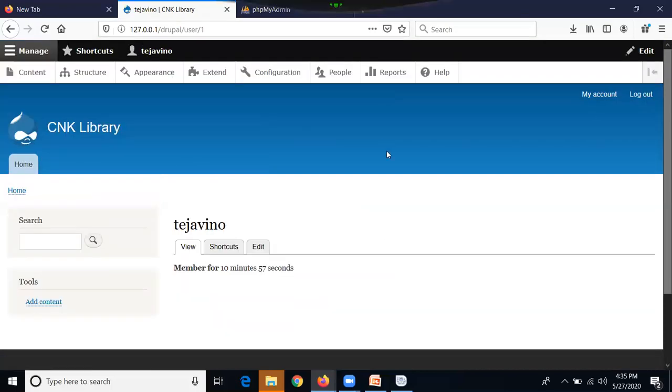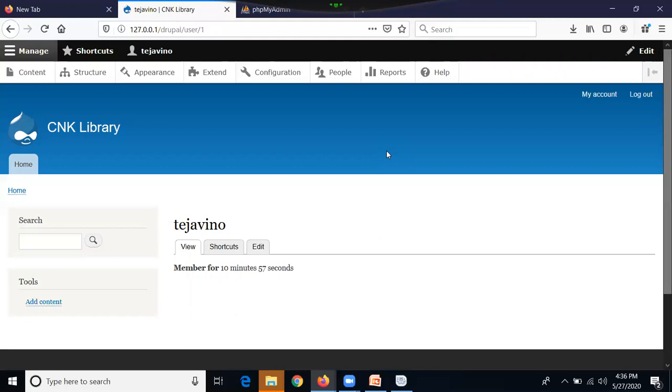You might ask why we need to log in. If you log in, you will be the administrator. Since you're creating this site, you get the privilege to customize the site and configure everything: additions, deletions, inserting an article or a report, content. You have to log in through your admin credentials.